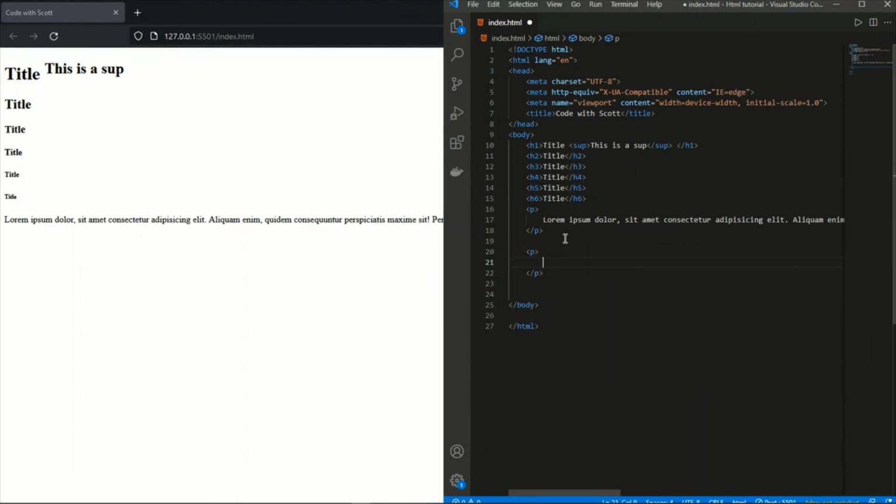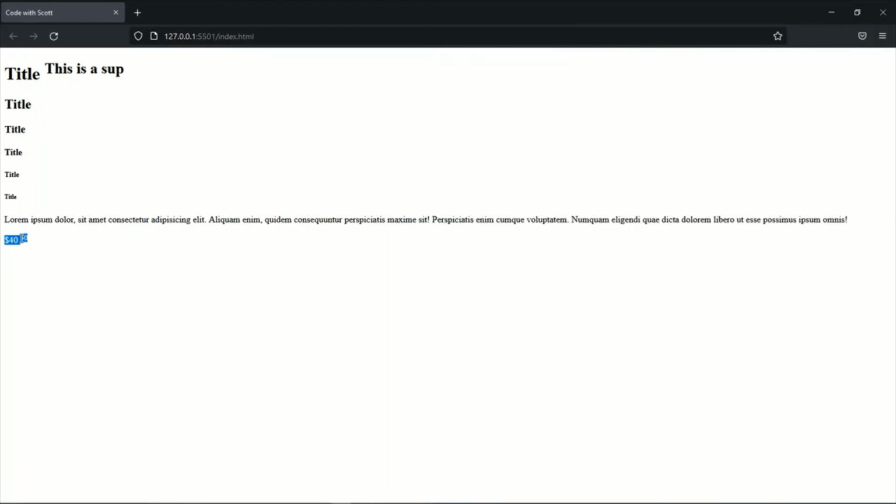I can simply do a superscript tag and say 50 cents. So that'll be $40.50, as you can see here. Now that usually comes in handy a lot, by using that for a recent project I just did.